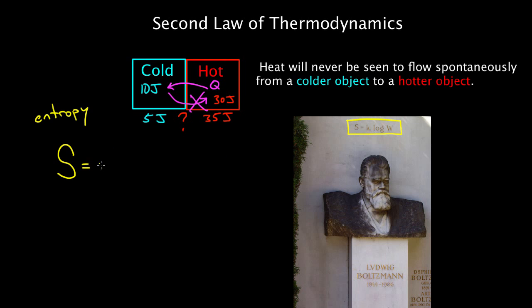The entropy S is K, Boltzmann's constant, times log. This is actually natural log of W, and W is the number of microstates for a particular macrostate. So, you've got some configuration. You want to know the entropy? Just look at what macrostate it's in. Count up how many microstates are there for that macrostate. Take log of it, multiply by Boltzmann's constant. That gives you the entropy. And there's a term for this W. It's called the multiplicity, because it's determining the multitude of microstates that satisfy the conditions for a particular macrostate.